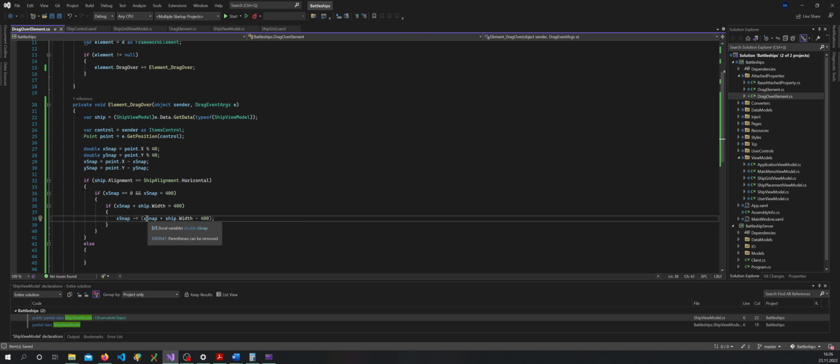So let's say x snap is 380, plus the width of the ship, which is 40. 380 plus 40 would be 420, and then minus 400 would be 20.